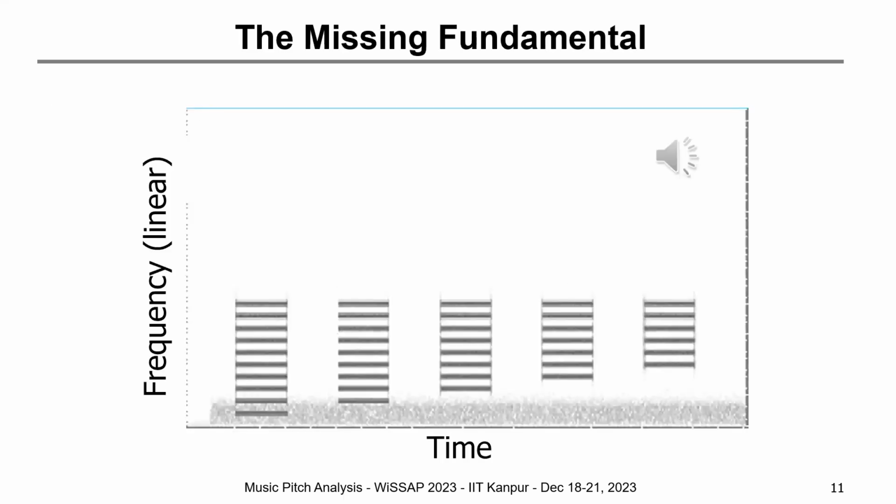But there's a phenomenon called the missing fundamental phenomenon. So here we will listen to 5 complex tones. The first complex tone has 10 strong frequencies. They are equally spaced in frequency. And the second one does not have the first frequency component. The first one is considered the fundamental frequency, right? And it only contains the second, third, and so on to the 10th harmonic. And the third one misses the fundamental and also the second harmonic, and so on. So let's listen to it and try to feel whether you think the pitch has changed or how much is the change.